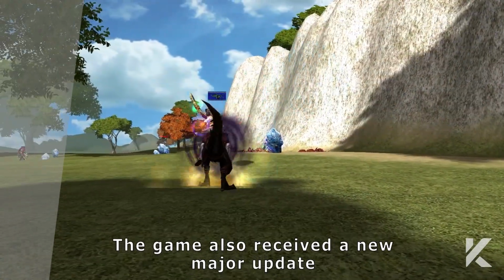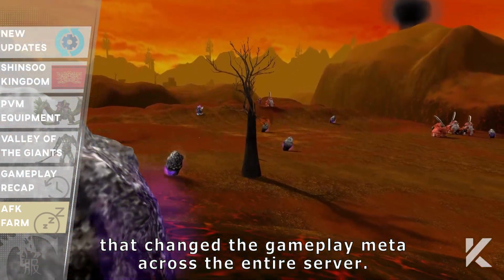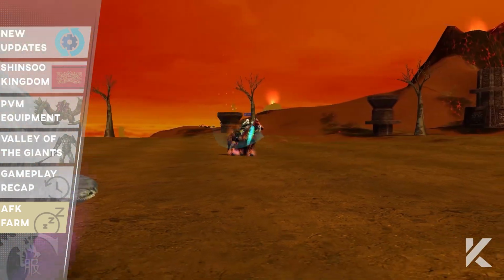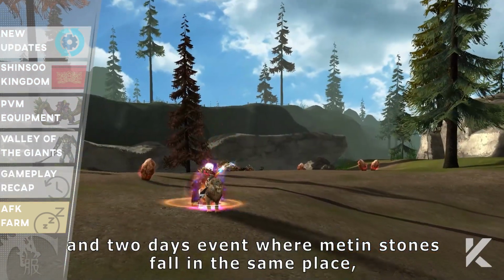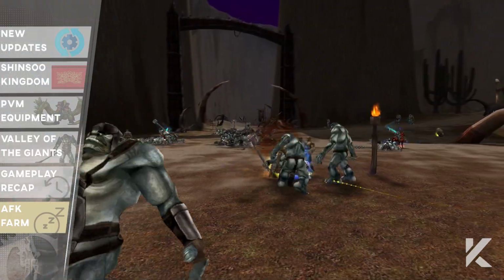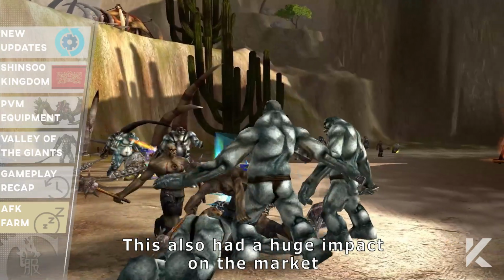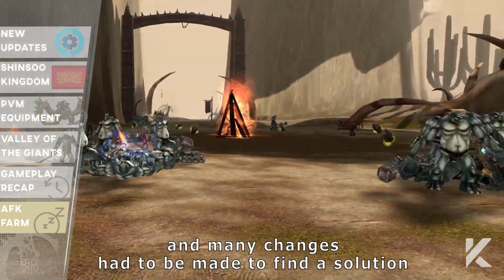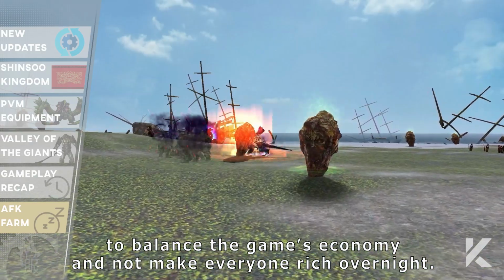The game also received a new major update that changed the gameplay meta across the entire server. With a new way to farm and a 2 day event where metin stones fall in the same place, we can now explore new ways to make easy money. This also had a huge impact on the market, and many changes had to be made to find a solution to balance the game economy and not make everyone rich overnight.